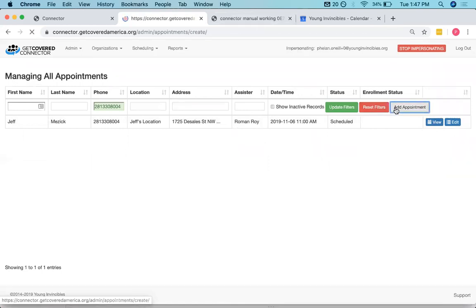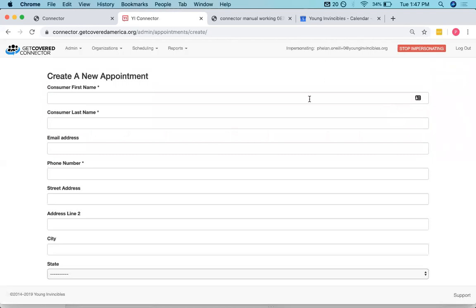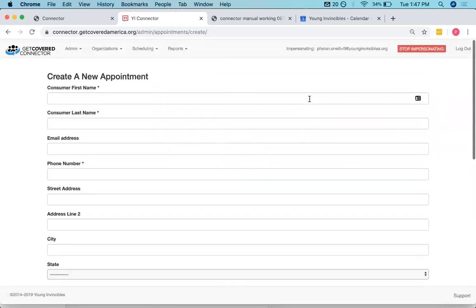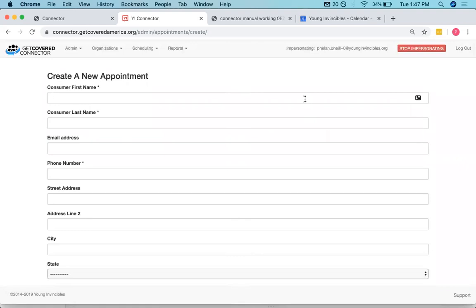But you can also add an appointment just from this page, which can be useful if you're not sure when or where you want to book people, right? So if you have an idea like, come to this library, or I want to sit down with you, or if you're out in the field especially, it can be oftentimes really useful to use that calendar page.